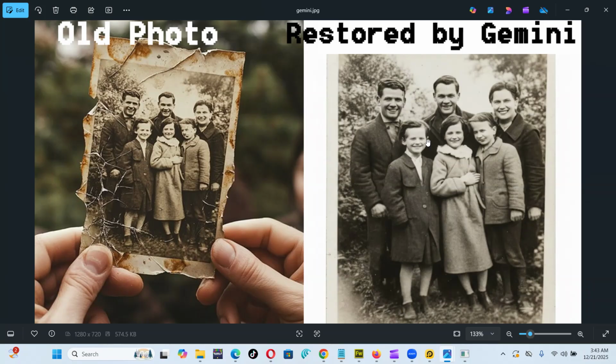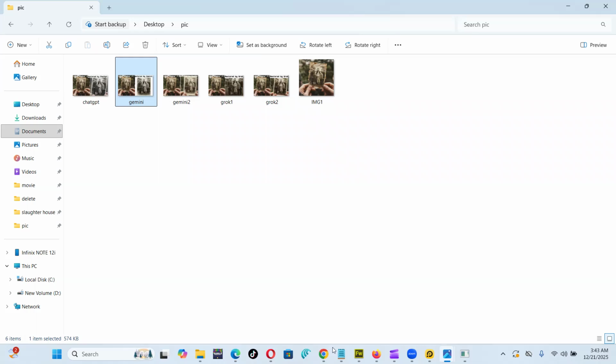So I can say this is almost like 90%. It may not be perfect, but generally, when I see photo restoration, in my case, Gemini did well. Actually, this is Nano Banana. Google is using Nano Banana, and it's something which I find very impressive. So that's what I can say about photo restoration.